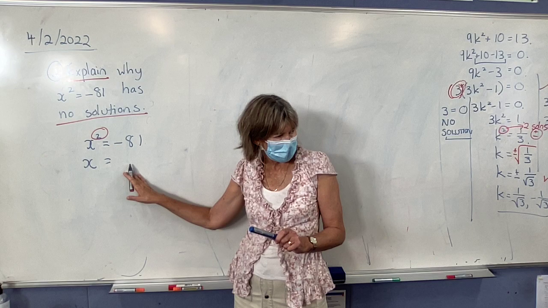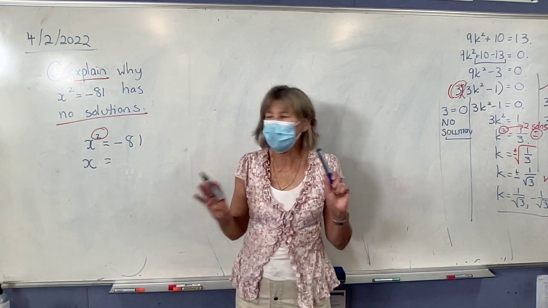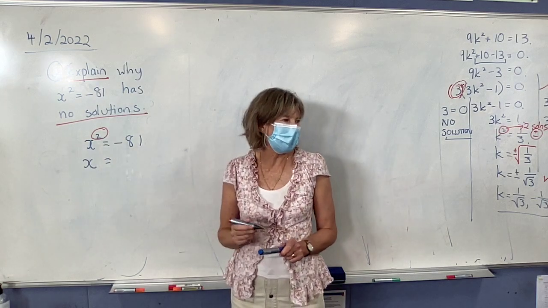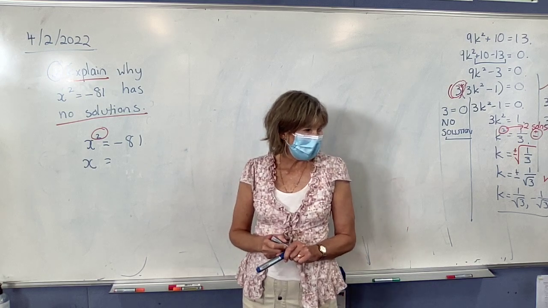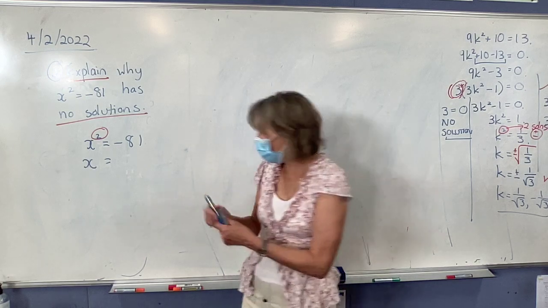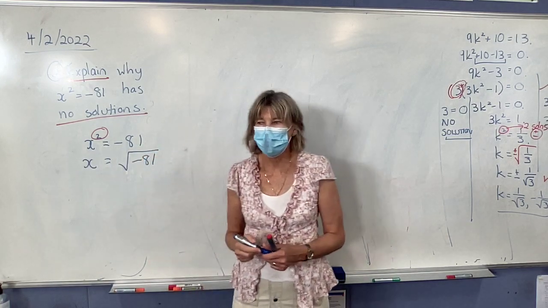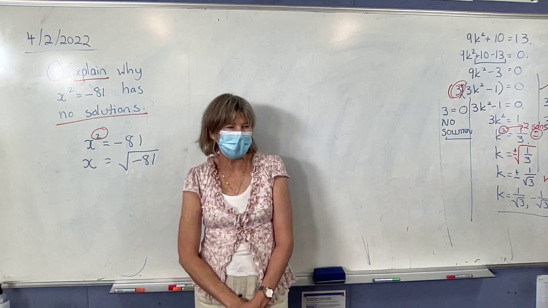The x equals negative 9 or 9. No, don't worry about the 9, I don't want you working anything out, okay? How do I get rid of the squared if I'm going to do it the way you're looking at it? Root negative 81. Who agrees with what is written here? There's a couple of people agree with you. Who doesn't agree, there's something wrong with it?